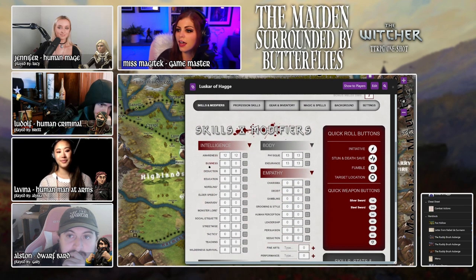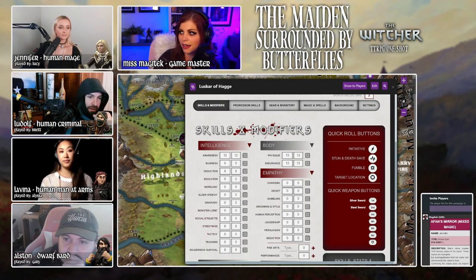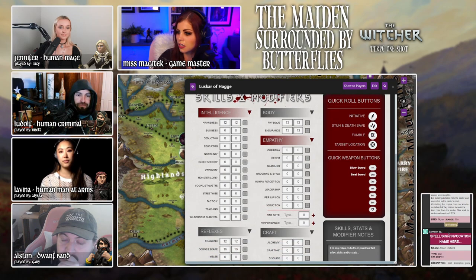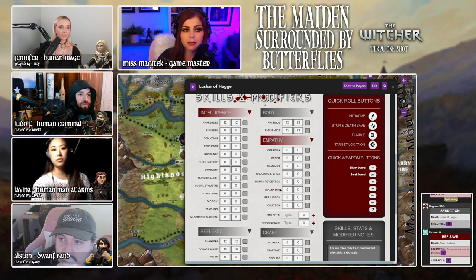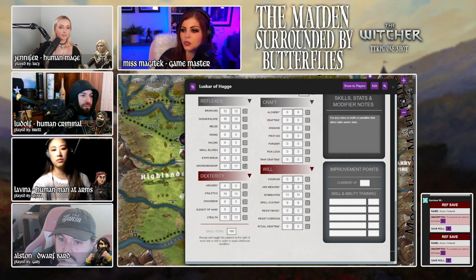So if you are trying to talk to somebody and flirt with them, I might have you do a seduction roll. And so you just click on the word seduction. And it should pop up. And all of your stats, so you'll see a lot of zeros. Sometimes you just don't have any stats in it. You can roll, you probably won't succeed. But if you see you have numbers, like this Witcher I have, Lusker of Hagge.